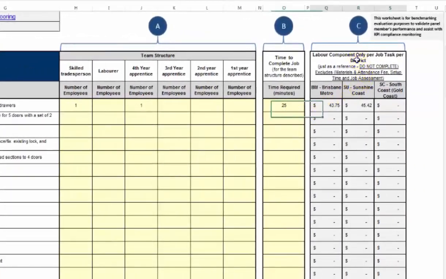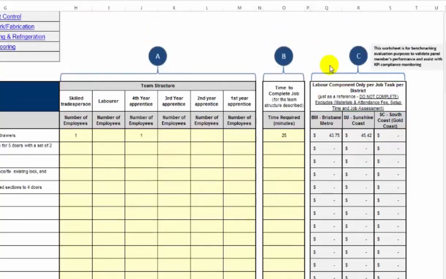And over in section C, we have cells that are calculated automatically using the normal hourly rates inputted in the previous worksheet, rate cards, and this is multiplied out by the team structure and the nominated time. It is important to note that the time to complete jobs is for the labour component only and does not include the attendance fee or setup time or any materials or hire constructional plant.